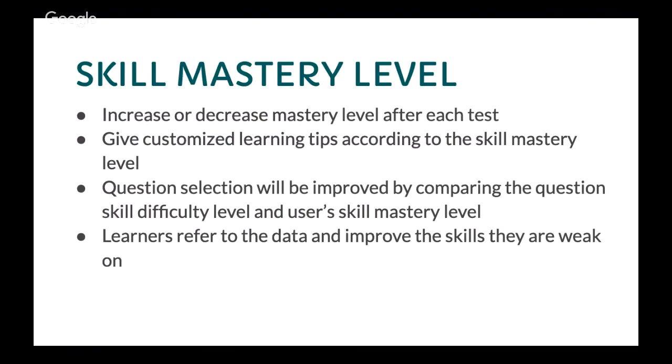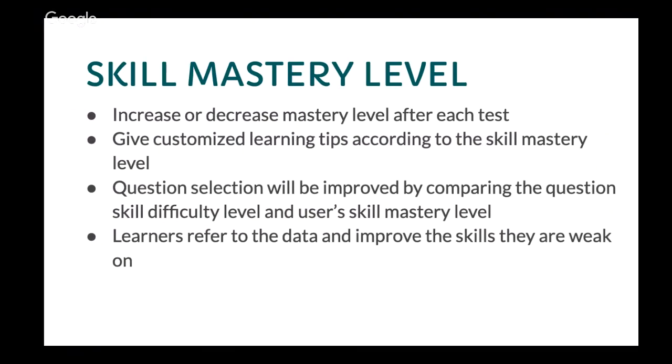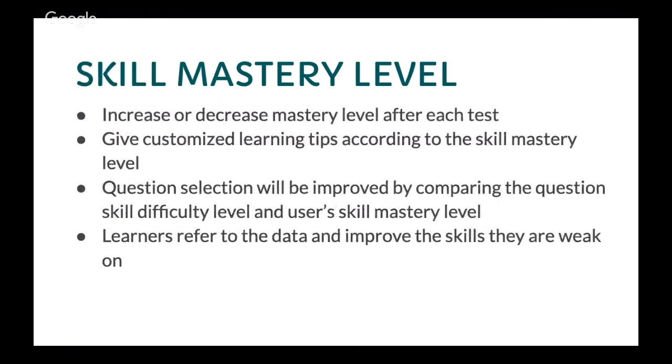The second part is the skill mastery level. It will be calculated after each test, which includes the pre-test, practice session, and the review test. Learning tips will be given based on the skill mastery level and whether it has increased or decreased after the test, which checks whether the learner is good at the skill or not, and whether he is making progress or not.